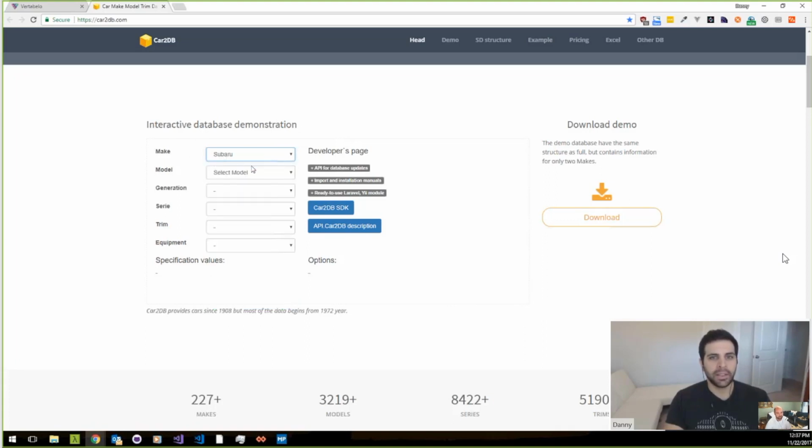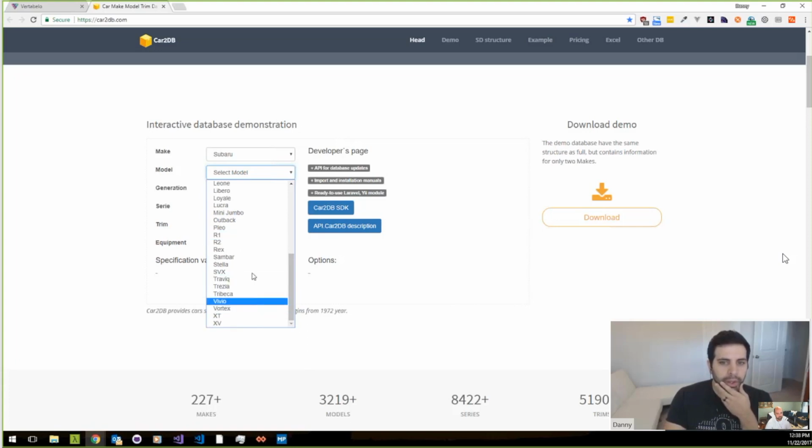Then I make an option, and I've got the primary key for Subaru. So we can now look at all models where the manufacturer ID or name, in our case, is Subaru.